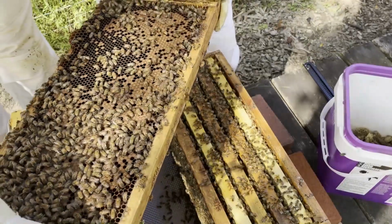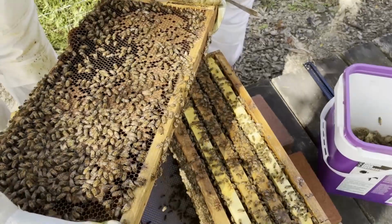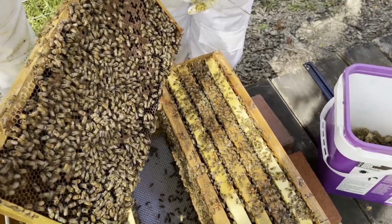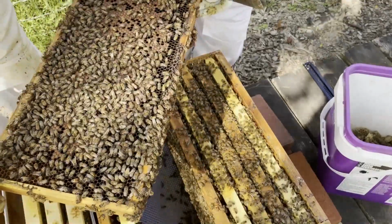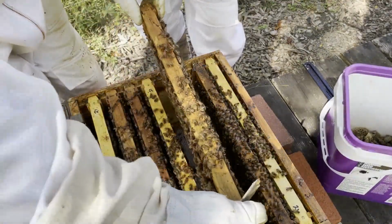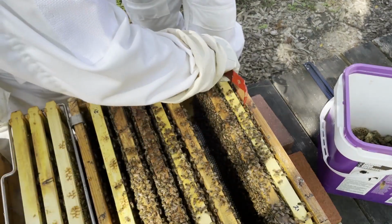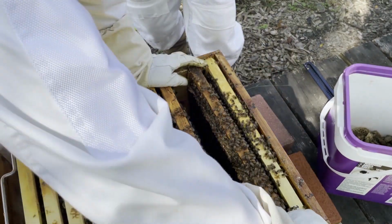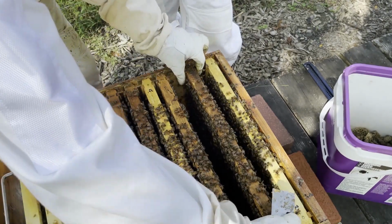There's a lot of brood. I'm trying to look at the bottom of the cells for little globs of royal jelly that they might be raising young larvae in. We're seeing capped brood. A lot of capped brood. I saw a lot of capped brood before. This is not the strongest laying pattern. Of course, they do taper down as you get to fall, and as you get into deep October, they stop laying. The queen may stop laying in October or November when it starts getting cold.